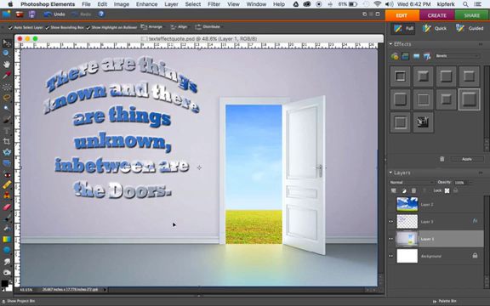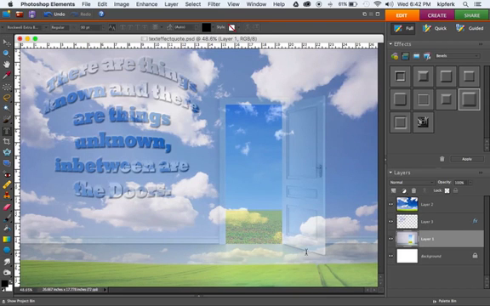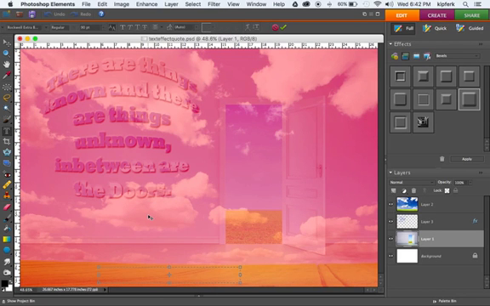Alright, so the only other thing I need to make sure that I do is give credits to the author of this book, or of this quote rather. So I'm going to turn back on this image, and I'm going to make sure that my selection this time stays down here in the green area so that I can fit this in. Ray Manzarek is the name of the author of my quote.